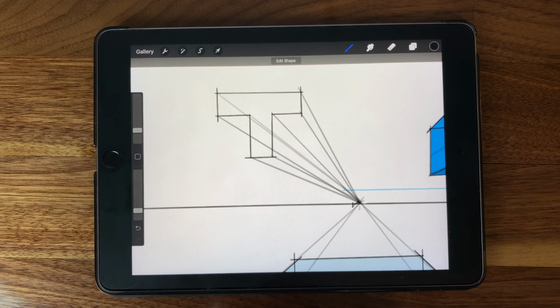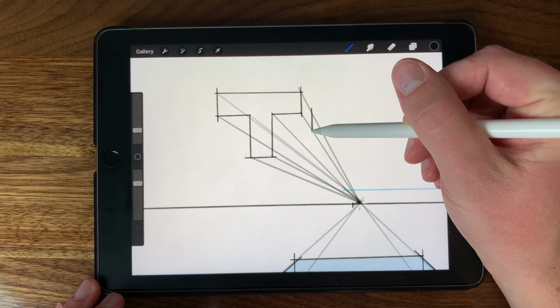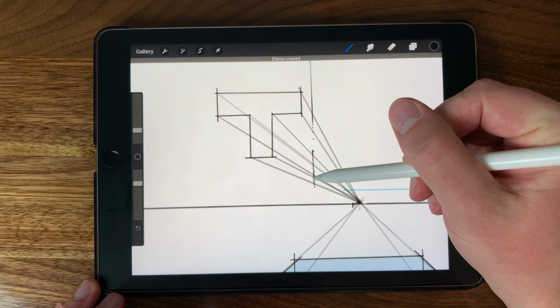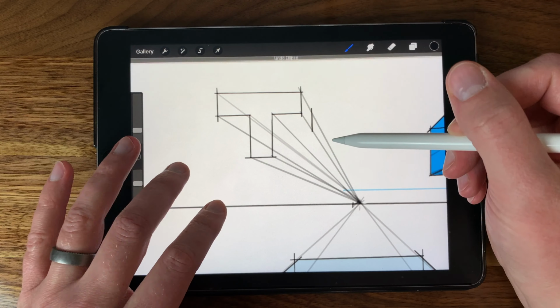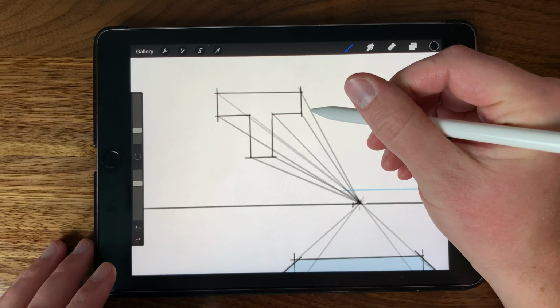Same methods apply to this shape, to just about any shape. We're going to take this T, we're going to copy it, and we're going to bring it down along those converging lines, and it's going to end up being a little bit smaller, but that's going to create the back surface of this T shape. So I'm going to take this line, I'm going to copy it back here. Ooh, what happened there? Let's try that again. So copy that back there.